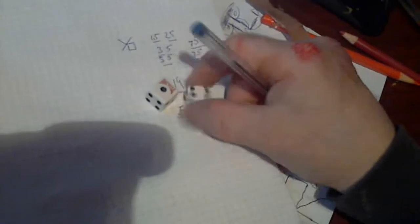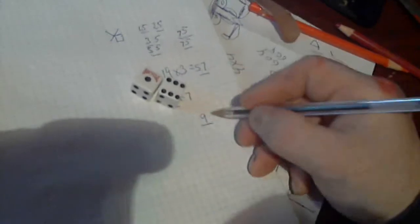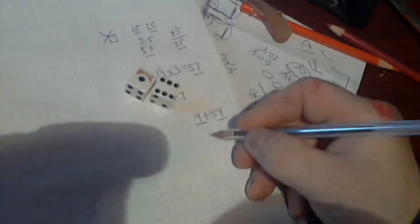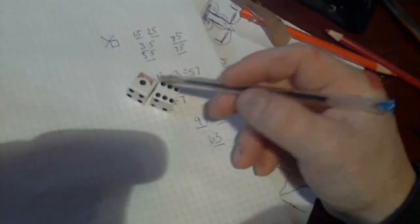This one does not touch any of those corners on 360 degrees. Multiply it by 9. 9 for the 1. Because it multiplies 9, this one gets 54 equals to 63. This is one face for 8 around it.